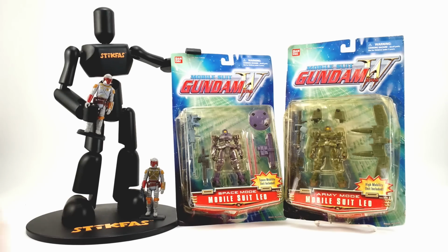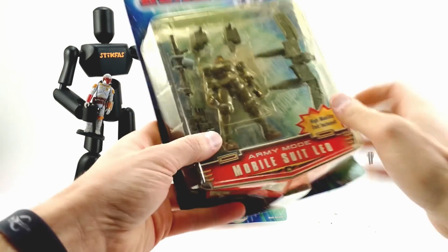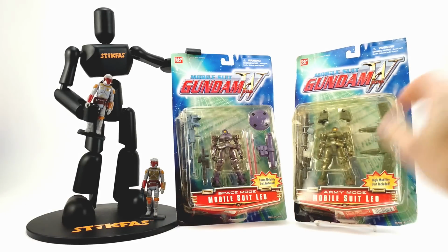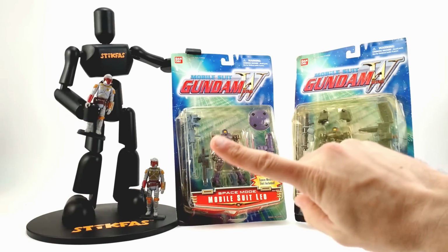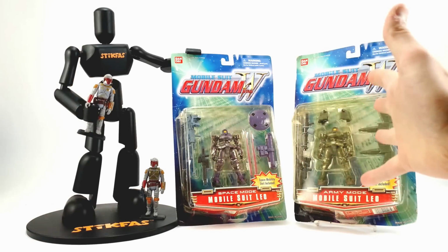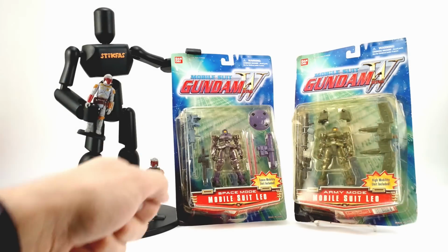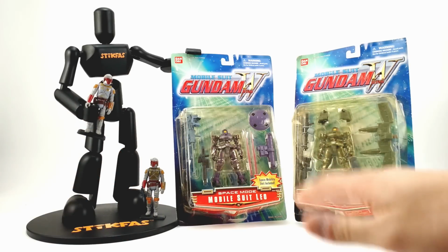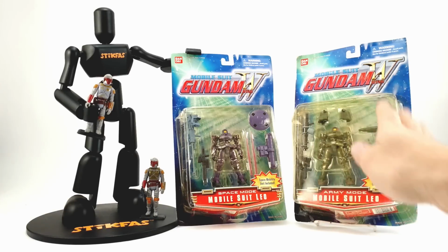Back in the day when these things were on the rack, back in 2000, well, that was a while ago, I bought every single one of them that came out. I had a huge collection of them. As you know, I used to live in Japan. I watched the original Gundam, 0079, on television over there. Couldn't understand Japanese, but loved the show. It all made sense: giant robot, lightsabers, guns, everything that I like. So when Gundam figures started being sold in the US, I was all over it. I'll be honest, I didn't watch much of Gundam Wing, but what I saw I did like. Most importantly, though, I love the figures.